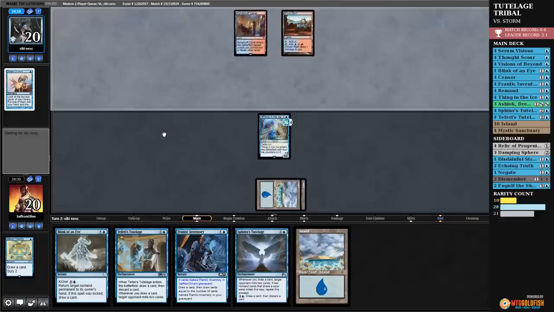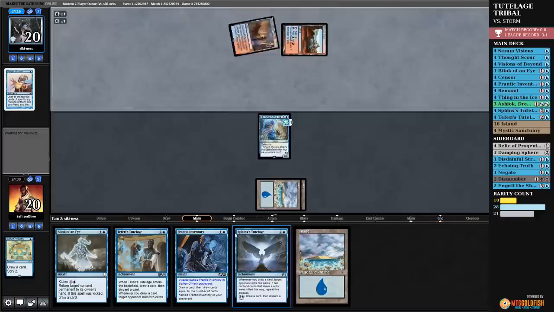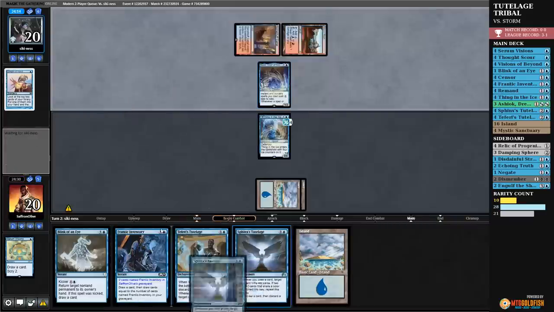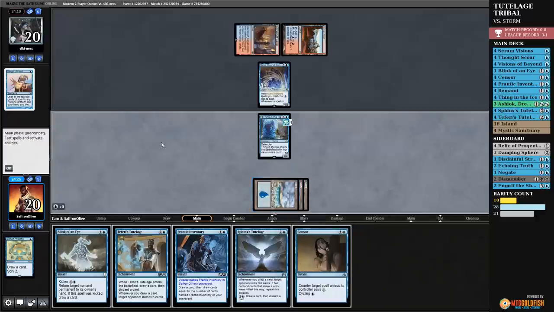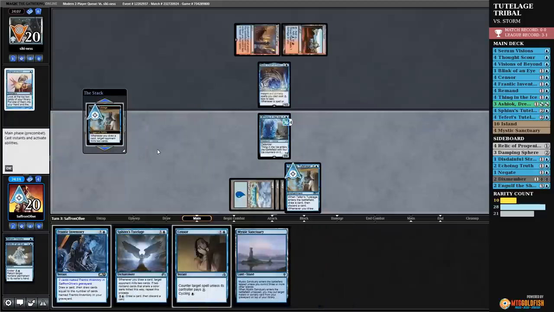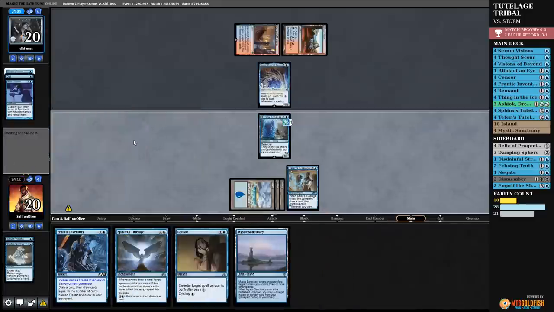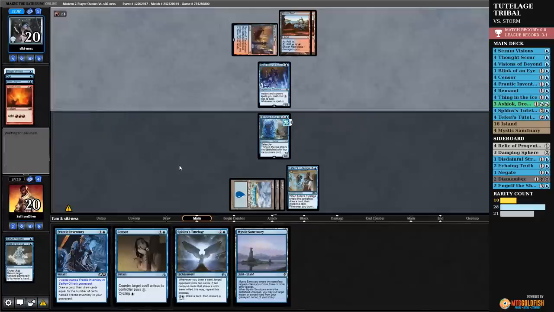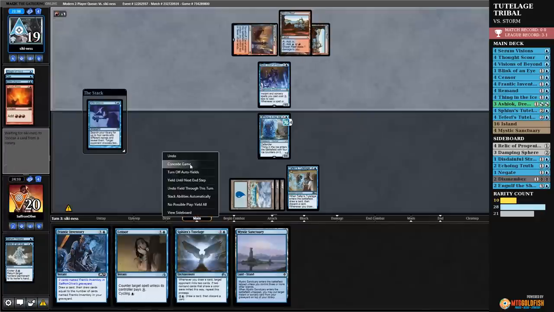Although, Storm, I think, is mostly about sideboard cards. The counters are okay in game one, but honestly, this is going to be a tough game one matchup, I think. Opponent plays a Brawl. Now, play the land and play a Tutelage. Discard a Blink of an Eye. Mill our opponent. And die. Pyretic Ritual, into Gifts Ungiven. And that is game.